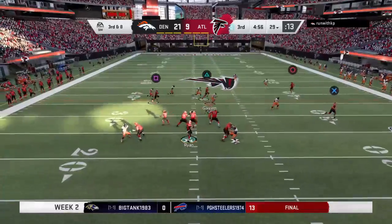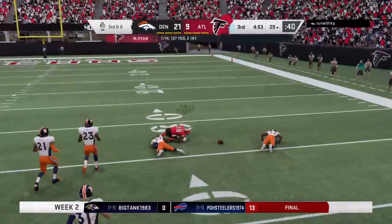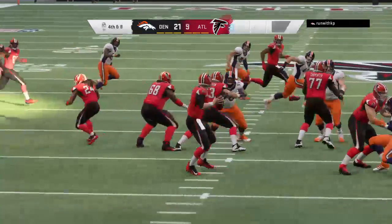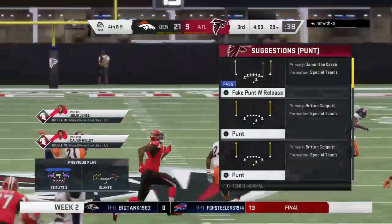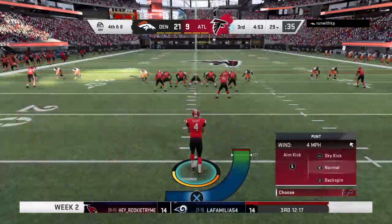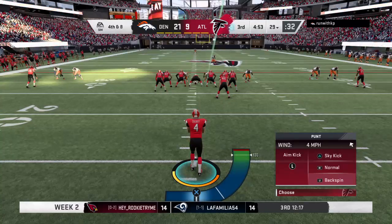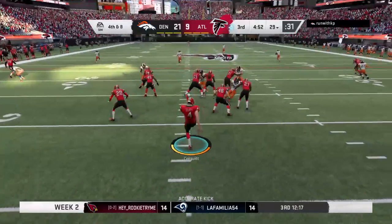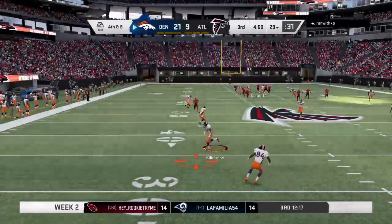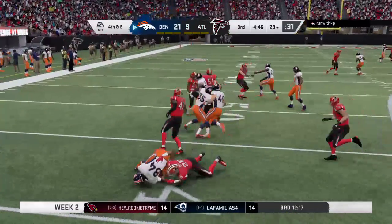On 3rd down, Ryan going up top. And the throw there going to be incomplete. It's been this way most of the afternoon, hasn't it? This secondary really put this receiving corps on lockdown. Listen, they've worked together like a basketball team that's playing excellent defense. Great communication, doesn't matter whether it's man or zone. And especially against deep balls, as we saw there, they're not giving up anything to them.